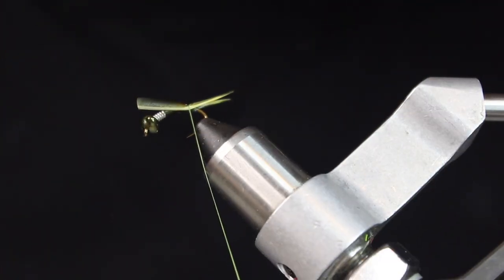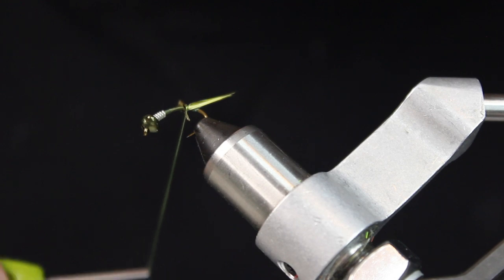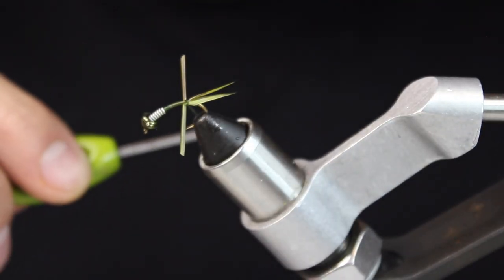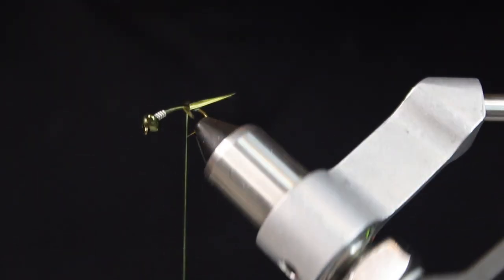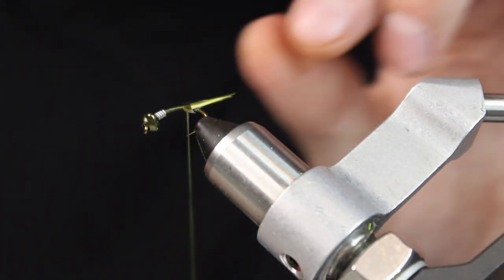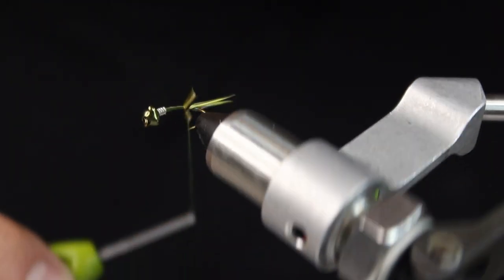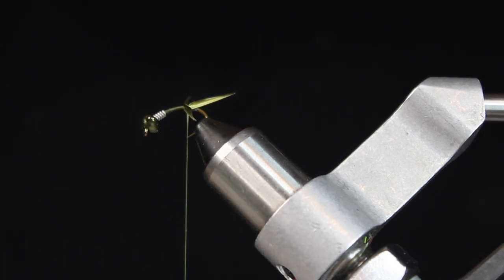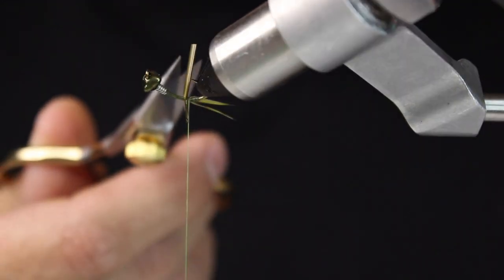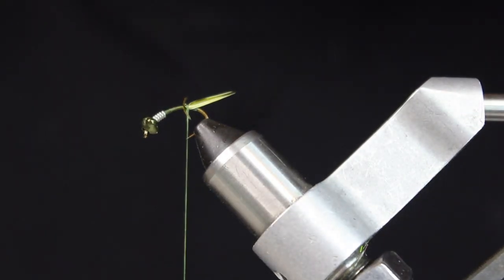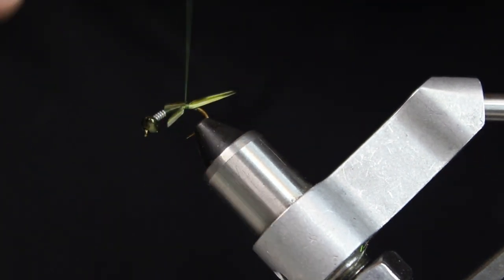I'm going to measure out less than a full shank. I would rather have them be long than too short. I'll build up just a little ball right here, then put those on. I'll try and get them where I want them to. It's always hard to tell when you put the hook this way if they're straight or not. You kind of have to look at it at an angle.